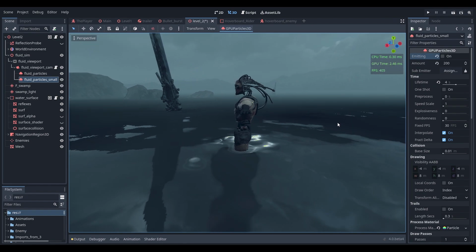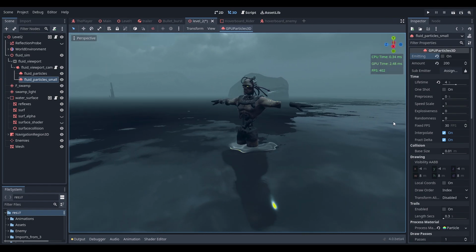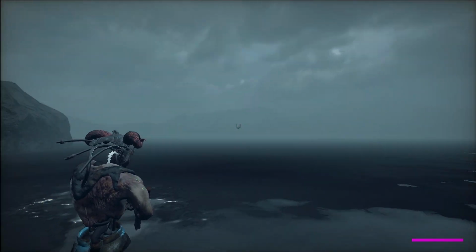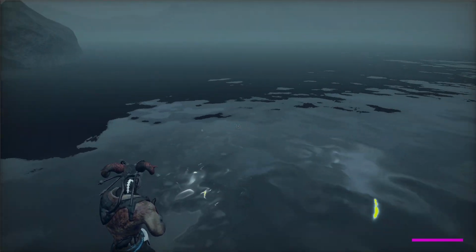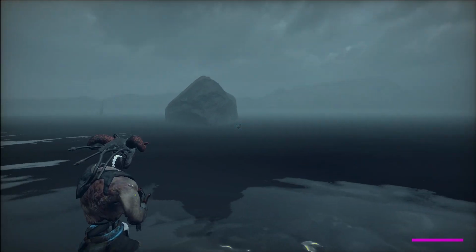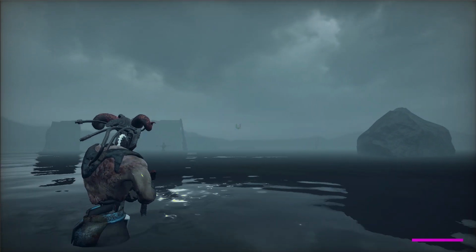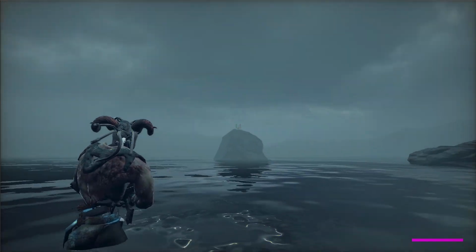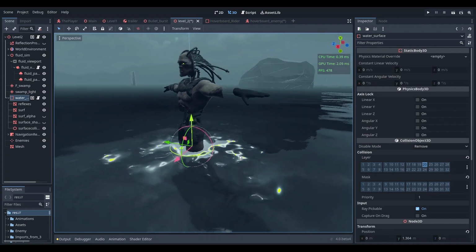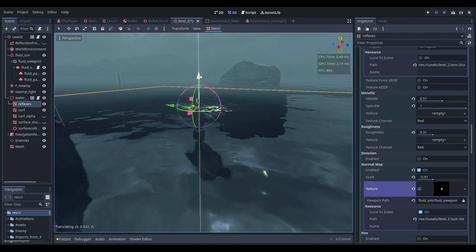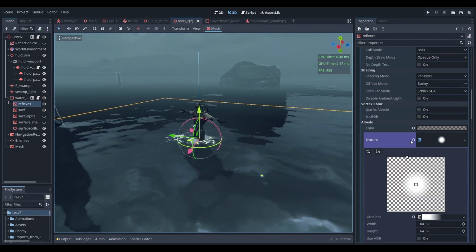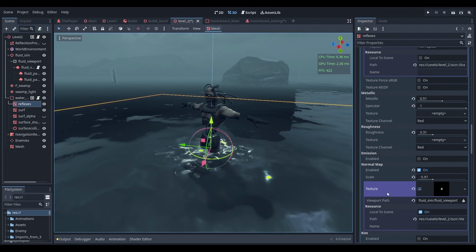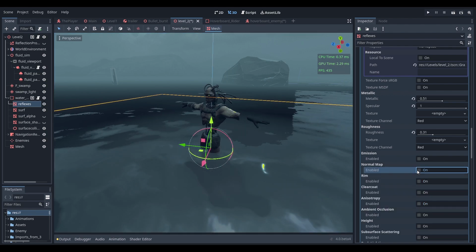The next thing to make water look good is some form of fluid simulation, especially when you have a third-person character right in front of the camera and moving in water. Fluid simulation usually involves a vertex displacement, and in order to look convincing, you need a pretty tight mesh, and that obviously comes at a cost to performance. So I needed something way cheaper that could still look okay. So I created a simple setup where there is a plane that follows the player, and it has a material on it with low roughness and high specularity, and it has a viewport texture in the normal slot, and that's what's creating this illusion of an uneven fluid surface.